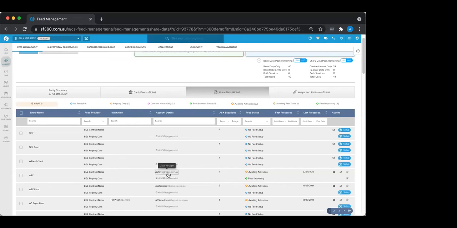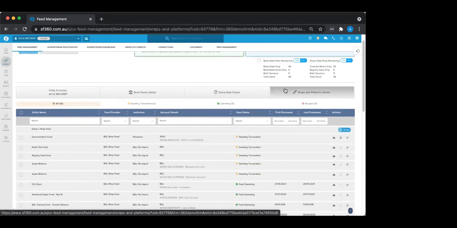Now, share data is not necessarily going to be applicable for everyone. The clients that it's really good for are the ones that have their own CommSec accounts or NAB trading accounts. They manage their own buys and sells, and they're doing it themselves. The ones that have financial planners and are potentially using wrap feeds is when we come across to this wraps and platforms section.